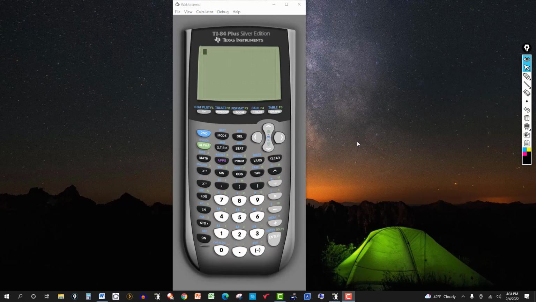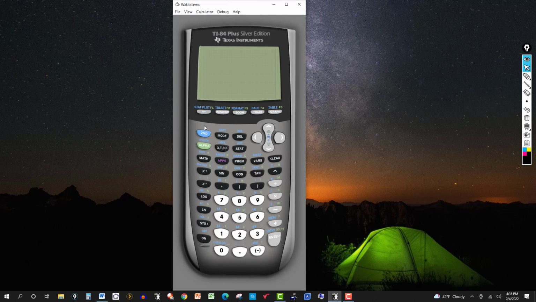In this video, I'll be using the TI-84 Plus Silver Edition virtual calculator to access some math menus to do some computations on fractions, functions, calculus, and a few other things. Now, if you don't have these shortcuts available on your calculator, you could access these through the catalog. It takes a little bit longer to access them, though. So let's look quickly at this.